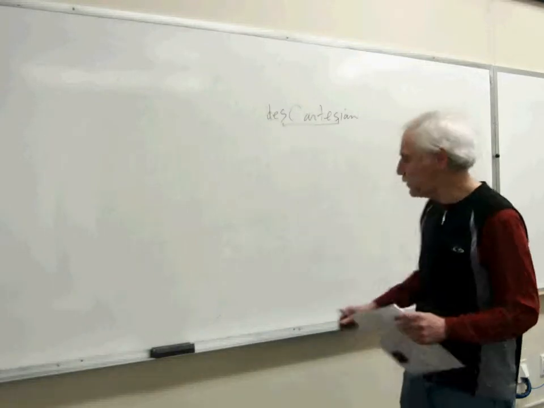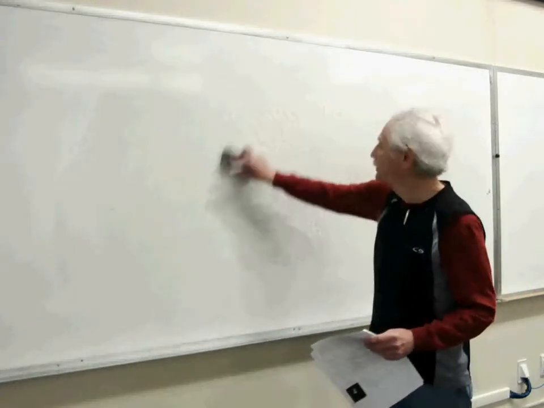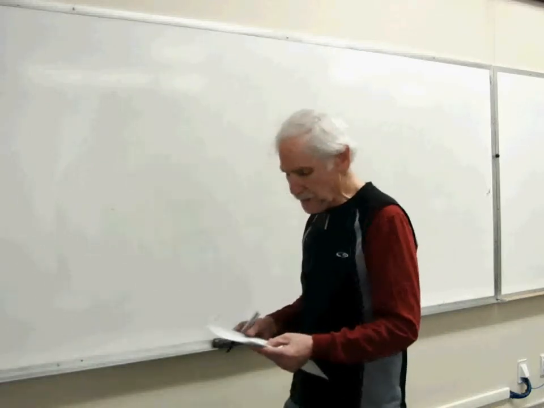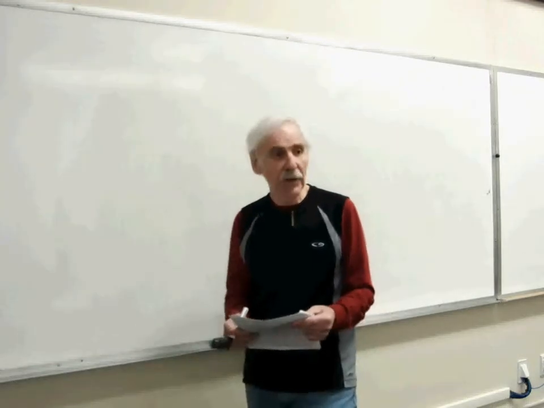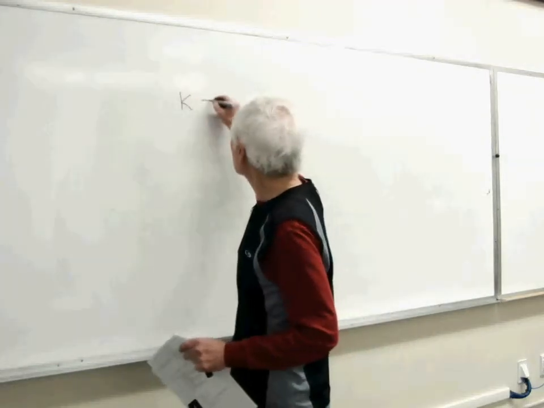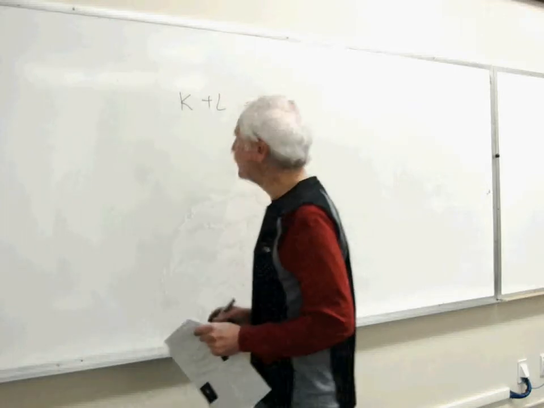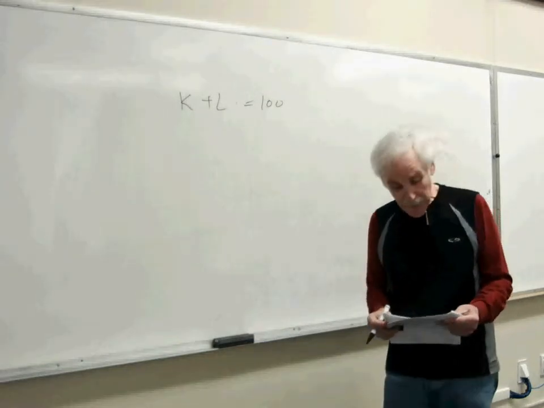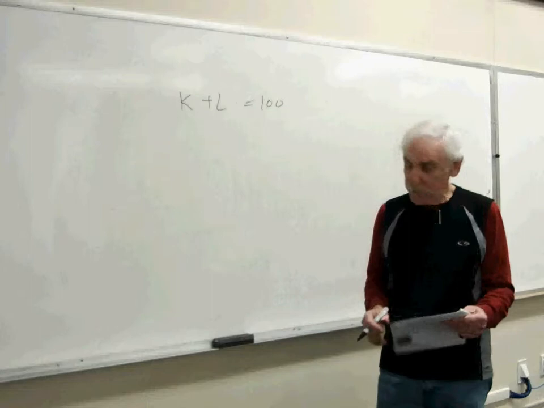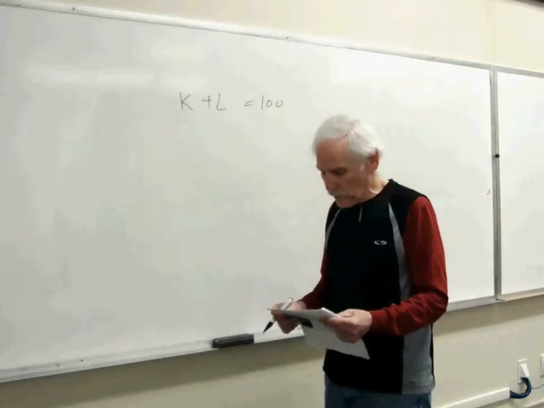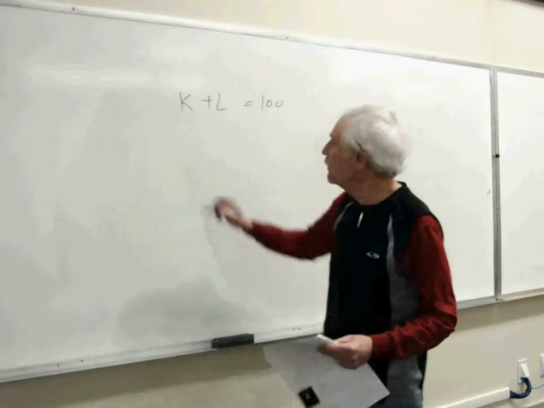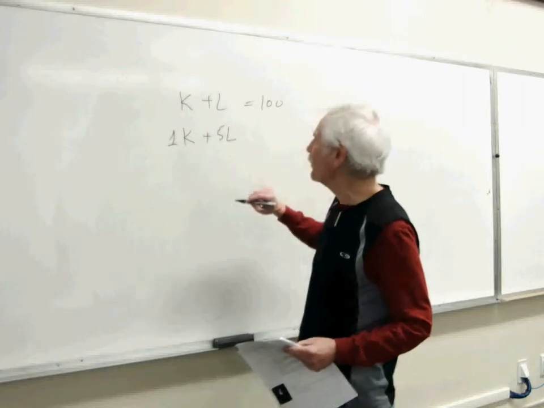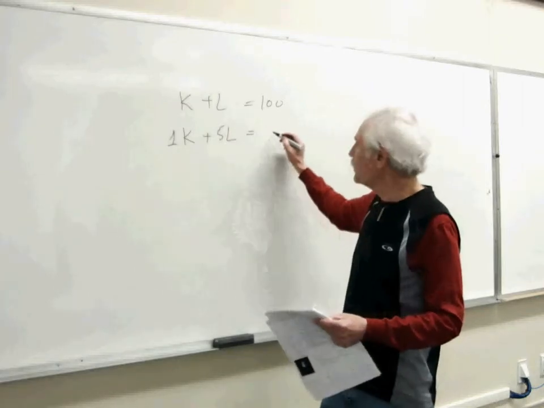10. Okay, this is the locksmith problem. Dreaded word problems. A locksmith has an inventory of keys and locks totaling 100 items. So let's do keys plus locks equals 100. I'm going to use K and L. A key costs $1 and a lock costs $5. The total value is $320. So if I take the number of keys and multiply by 1 for $1, and the number of locks and multiply by 5, then his inventory is going to be $320.